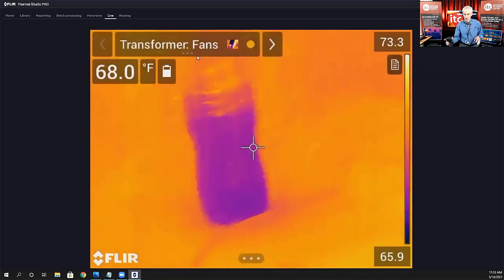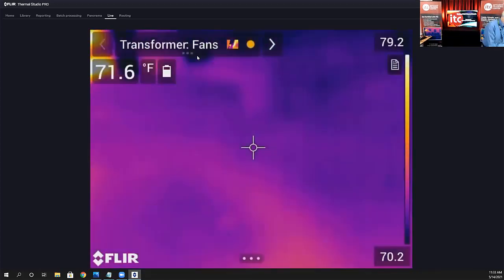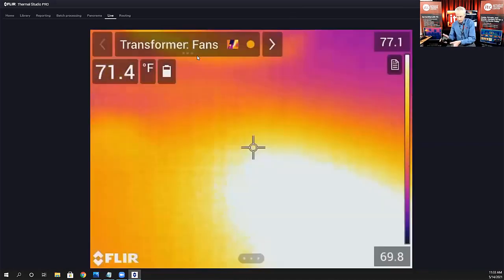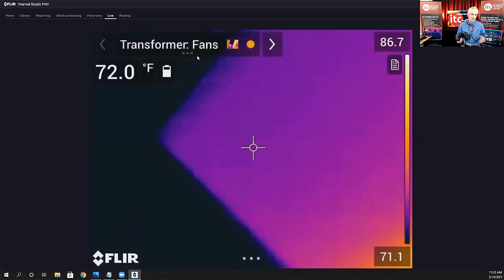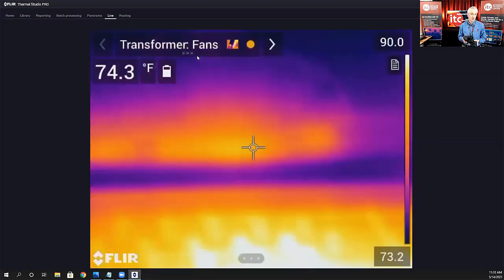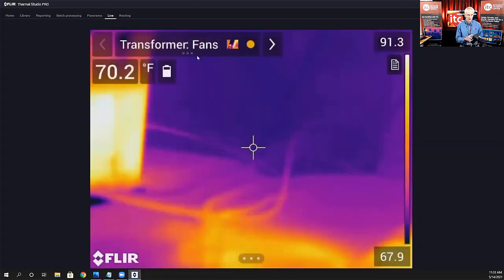Okay, so now I have an image captured for that inspection point. So now to get to the next point, there's an arrow there.